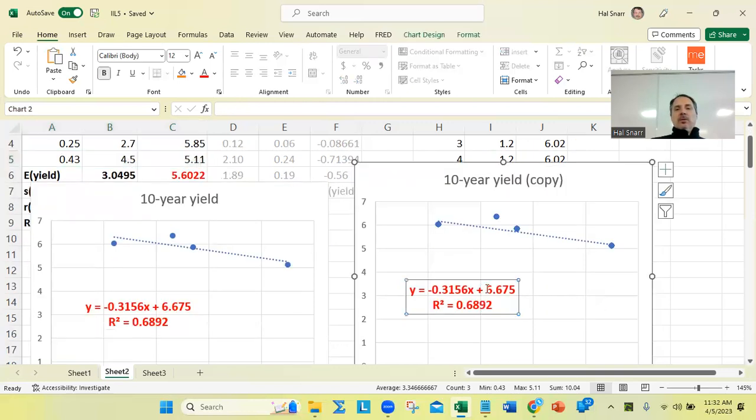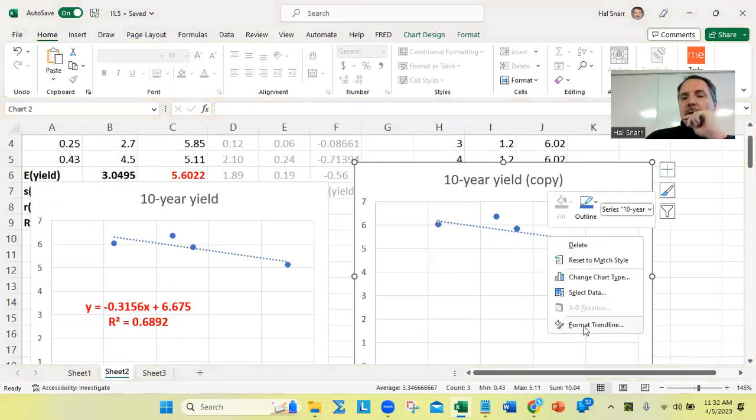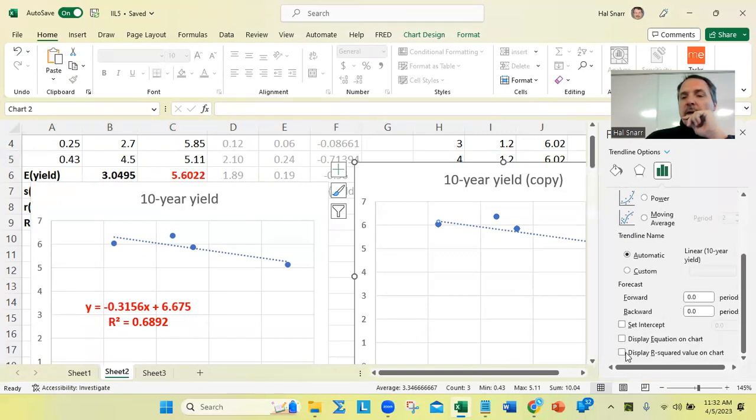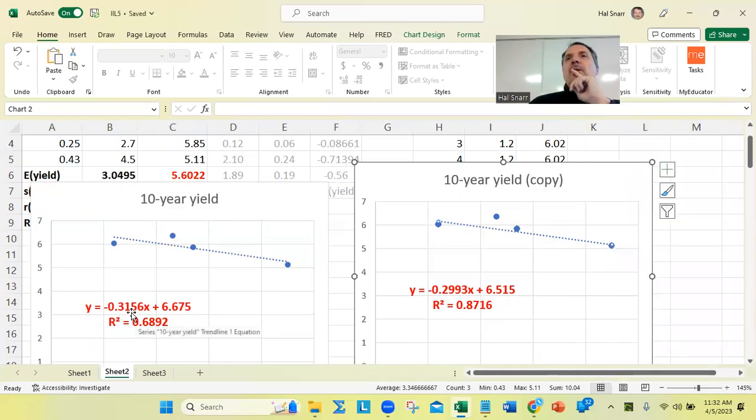Oh, I got to get rid of the equation here. In the copied version, Emmanuel, delete the equation, re-enter it. Reinsert it. Right click, reinsert the equation, right click on the line, format trend line, and then click on R square and display equation. Have they changed? Mine, when you edit the equation, it's no longer an equation, right? When you edit it, it's no longer an equation.